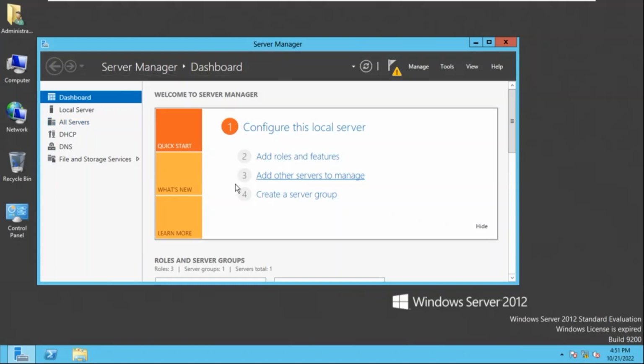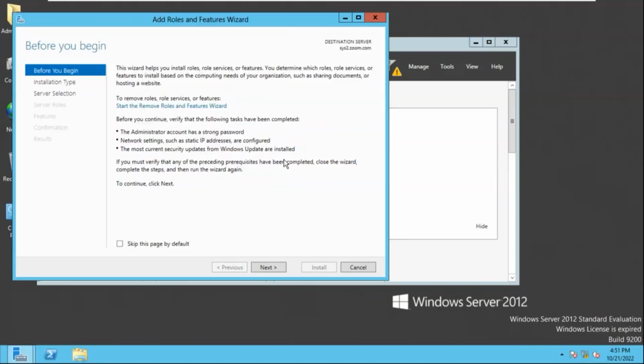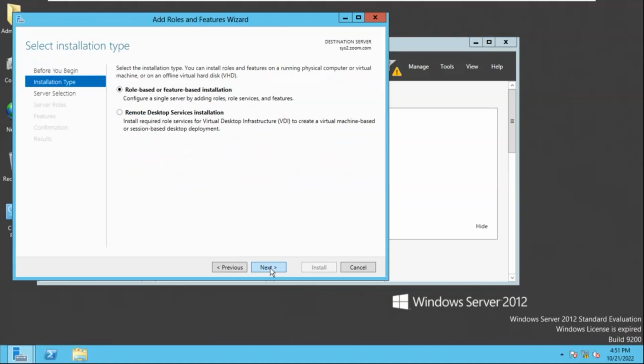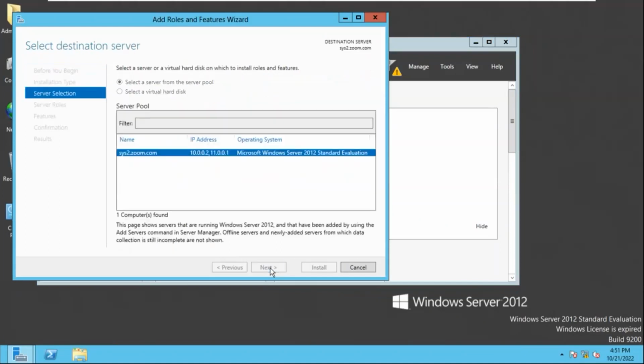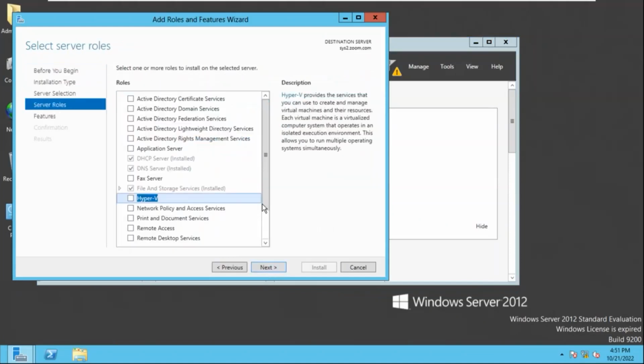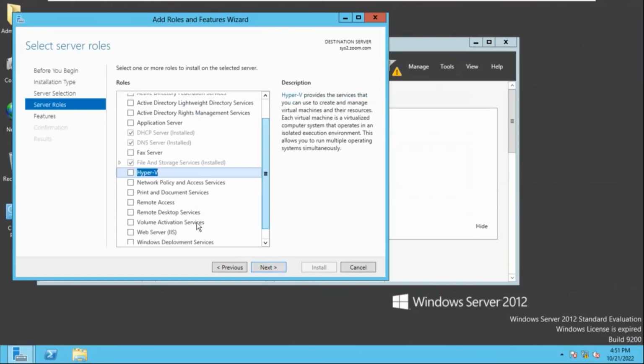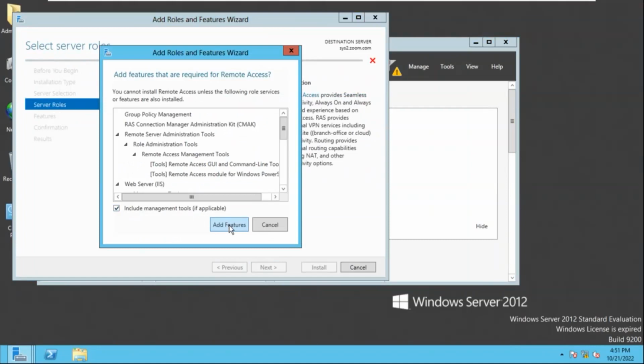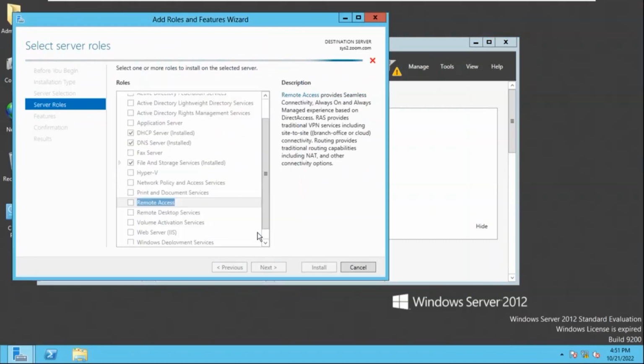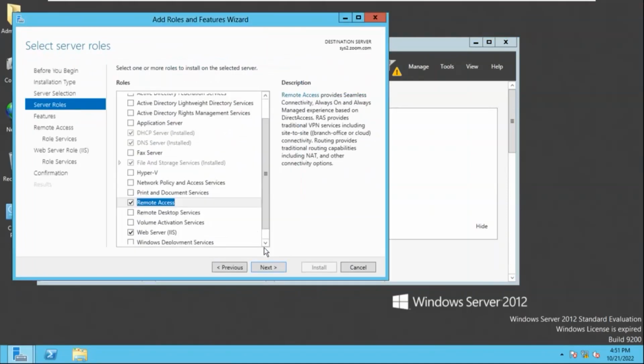Now here, RAS is not installed. So click on add roles and features, then click next 3 times. 1, 2, 3. Now check remote access service. Can you see here remote access? Check the box. Yes. Next.